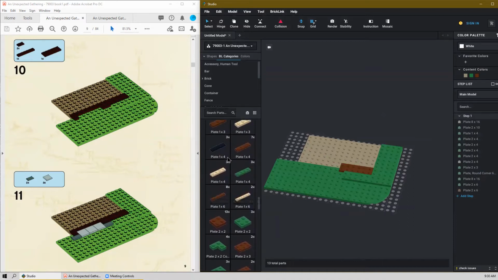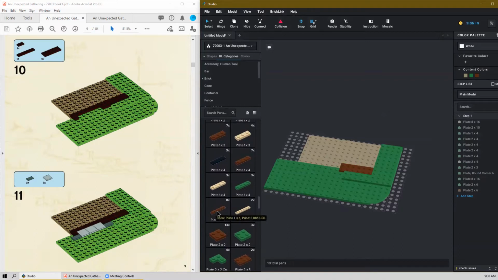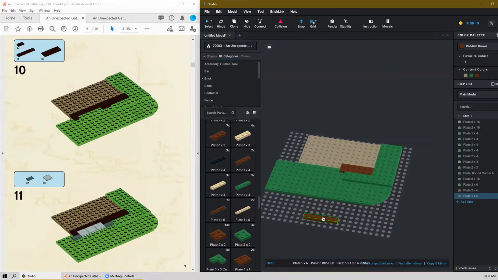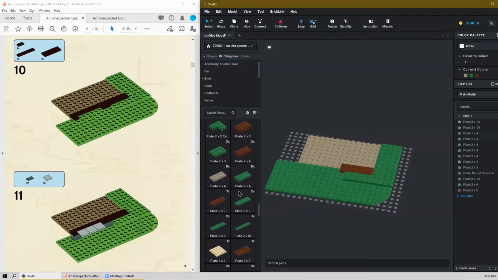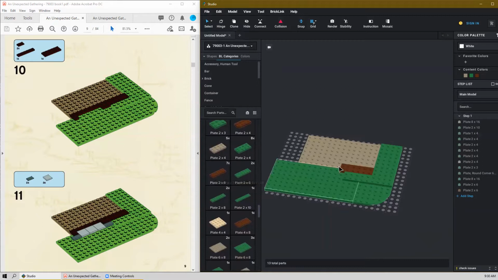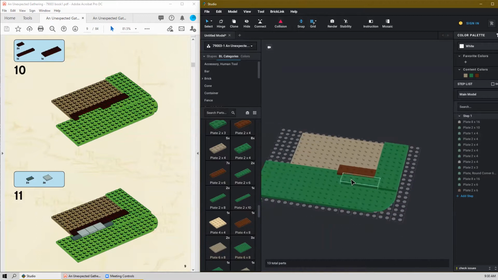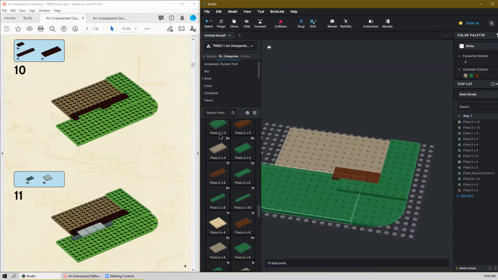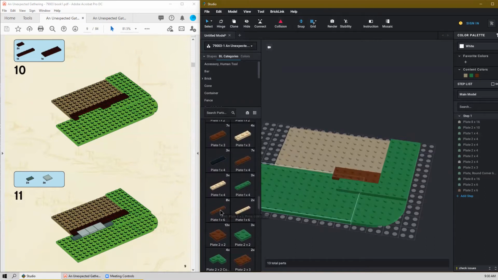So it's a 1x6, which we don't have around. So it must be a 1x8 that goes here. Huh. I didn't see a 2x8 in that color unless I'm looking at the wrong thing. That's a 2x6. Yeah, it should be there. Weird. Okay, let's see if we can figure this out because it has to line up properly. So I'm assuming that's a 1x6. Yeah, that's 1x6. Goes there, but then that doesn't work, does it? I wonder what's going on here. Unless that's a tile?